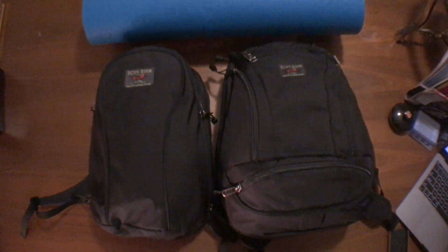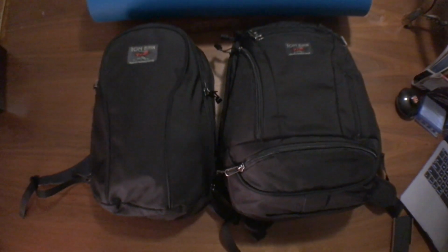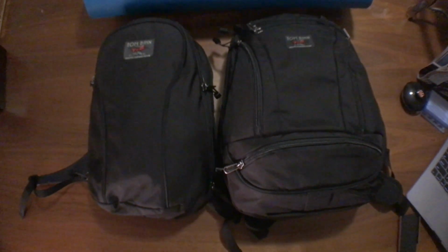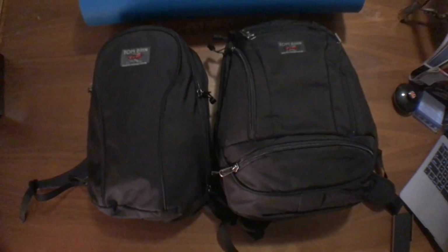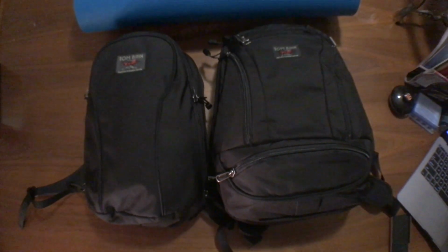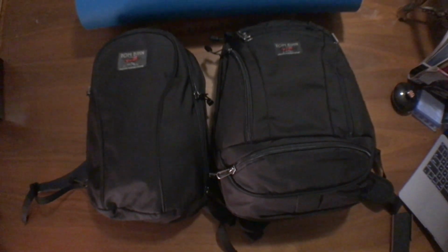So I hope that this has been helpful. I would encourage anyone to buy either of these bags, considering your body type is first and foremost a consideration, and price is a consideration, storage, what you hold in your everyday carry is a consideration.